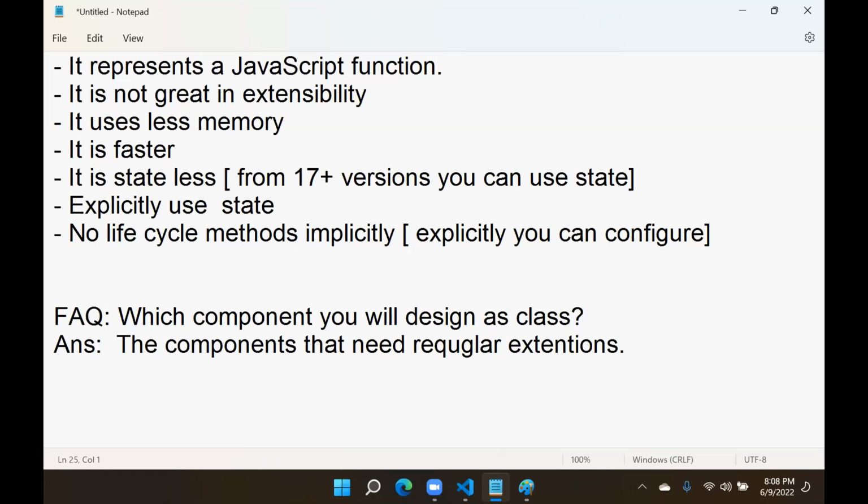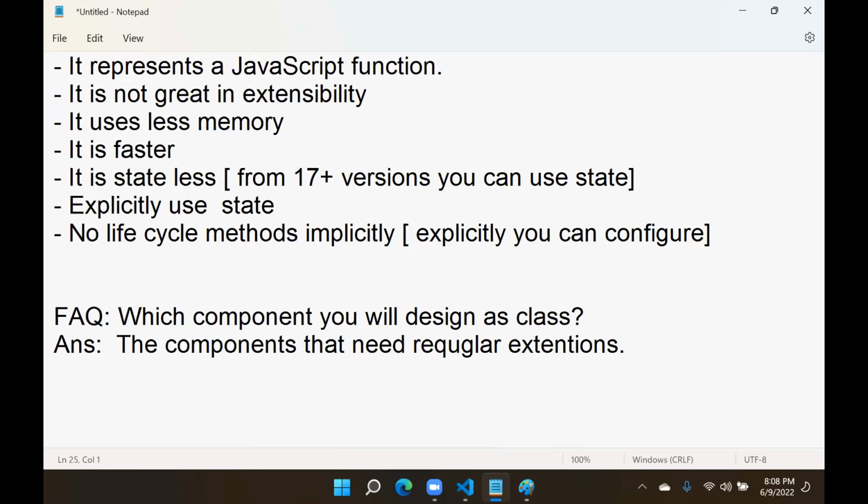In that case, how can you extend? That you can do by using class components. Class components are good when you need a component that requires regular extensions. Suppose you need a component without any extensions, and we use it in the same way for so much time. In that case, it is better to go with function components. If you need regular extensions, then you can go with class, right?